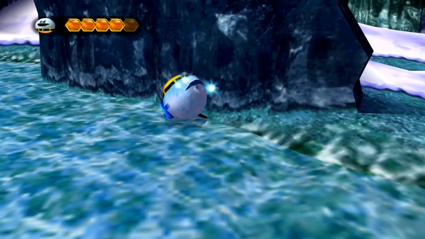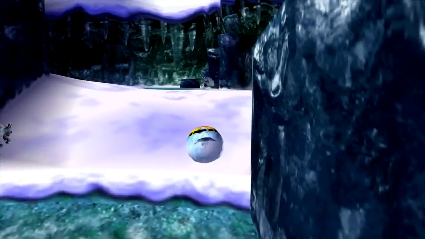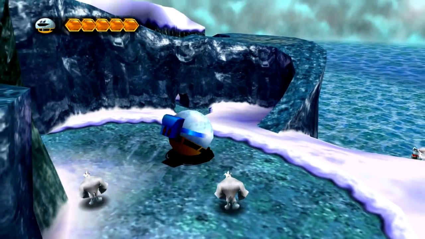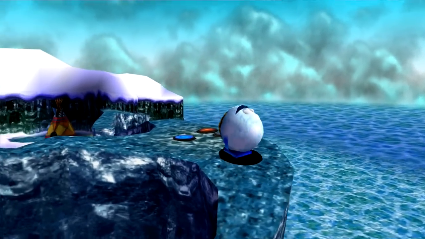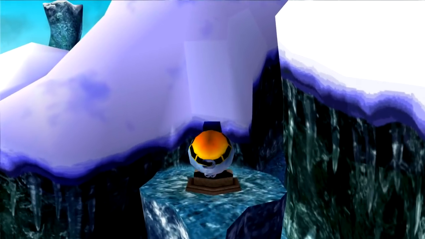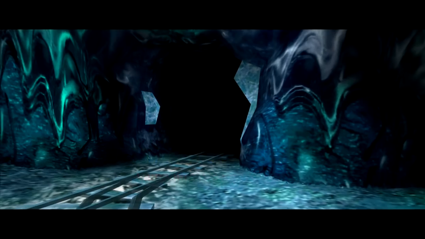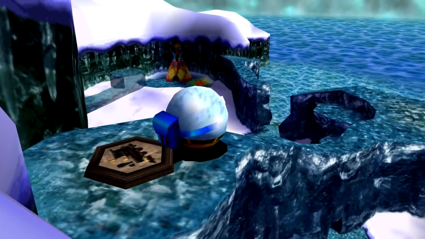Here I can just shrink. Yeah, this will shrink me just fine. That's okay. This is how you would get over there. Now that I'm big enough, I think I can hit the switch with my snowball ability. Don't know why I didn't think to do this last time, but we're gonna do it. So that means we can enter the train station from the ice side, or from the fire side of Hellfire Peaks to this side. But that's not the only thing we gotta do.